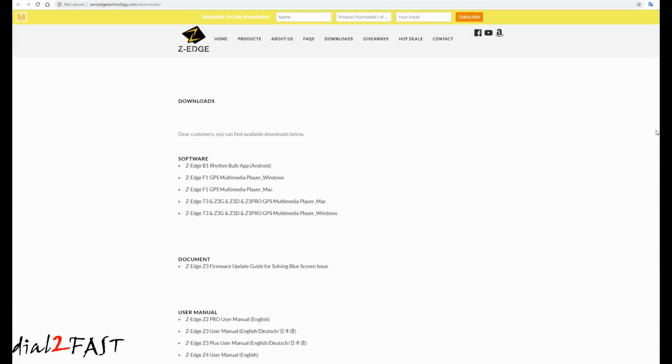If you want to play back the recorded GPS data, you need to download the software from Z-Edge. Go to the website zeroedgetechnology.com/downloads. Here you can download the Z-Edge T3 multimedia player for Mac and Windows. Download the software and install it.